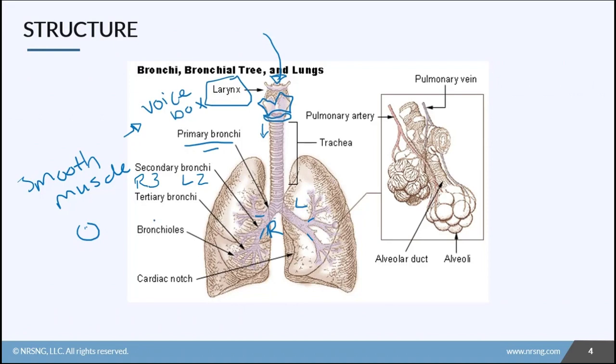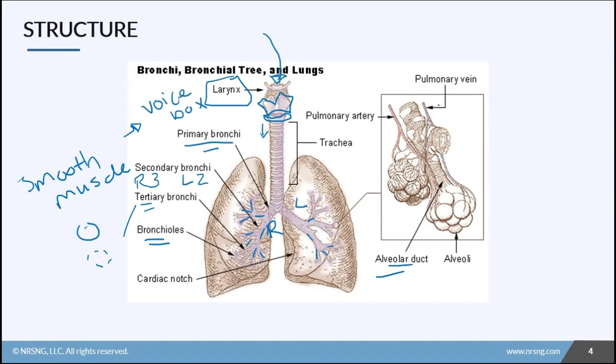Then it splits into tertiary bronchi. There's many of them. These are the branches here that, again, just help us to get closer and closer to the smaller tissues of our lungs. All of these bronchi have the exact same structure as the trachea in that they are smooth muscle and they have C-shaped cartilage rings. The only difference is that in these tertiary bronchi, the cartilage is present in plates instead of in rings, again, to still give it a little bit of stability, but not be too rigid. From there, we split into many tiny bronchioles, and those bronchioles then branch into the alveolar ducts. That's where we find our alveoli in our alveolar sacs.